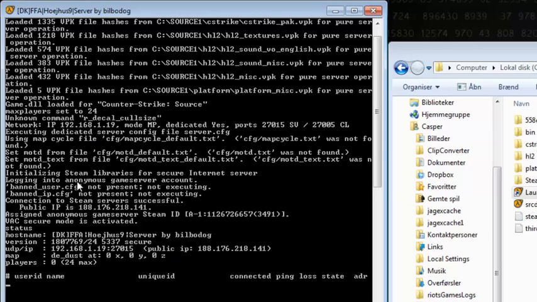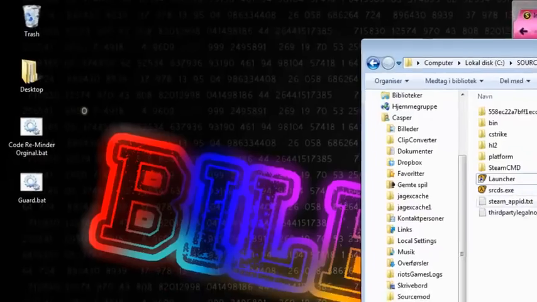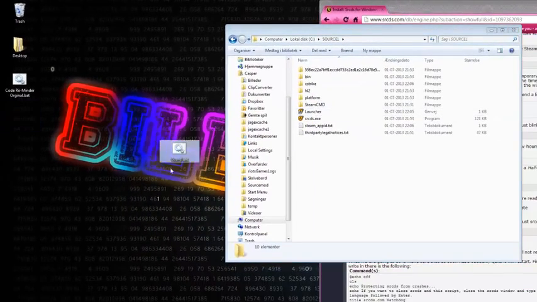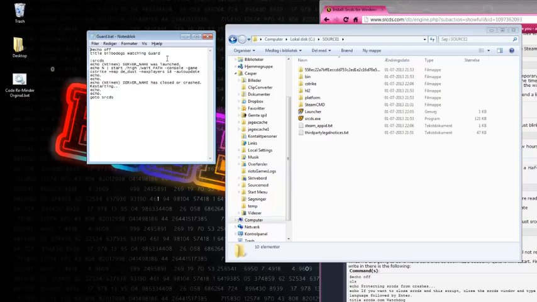And many people have asked me about whether this server is getting access to the Steam libraries, and I can say yes to that by telling you it's standing right here. Installation Steam libraries for secure internet servers. So this server has access to the Steam libraries, so people can see your Counter-Strike Source who have paid for the Counter-Strike Source game over Steam. So yes, it has access to Steam. So you can go ahead and close your server.